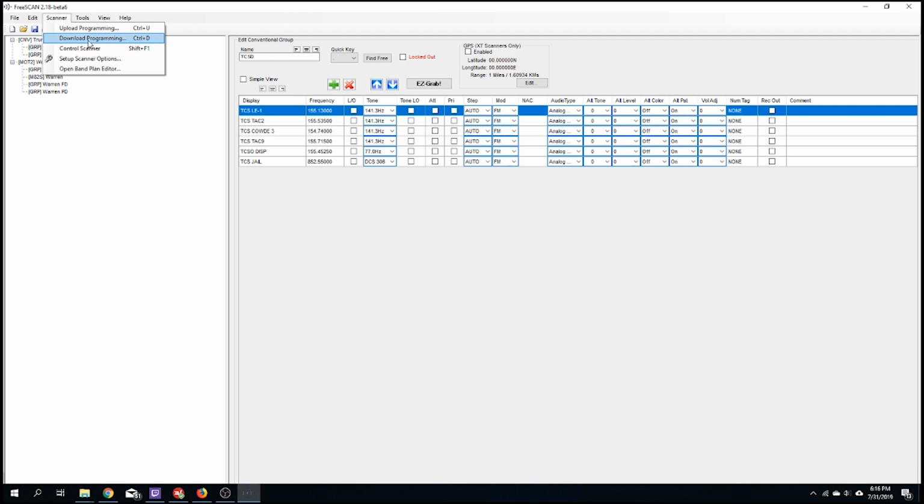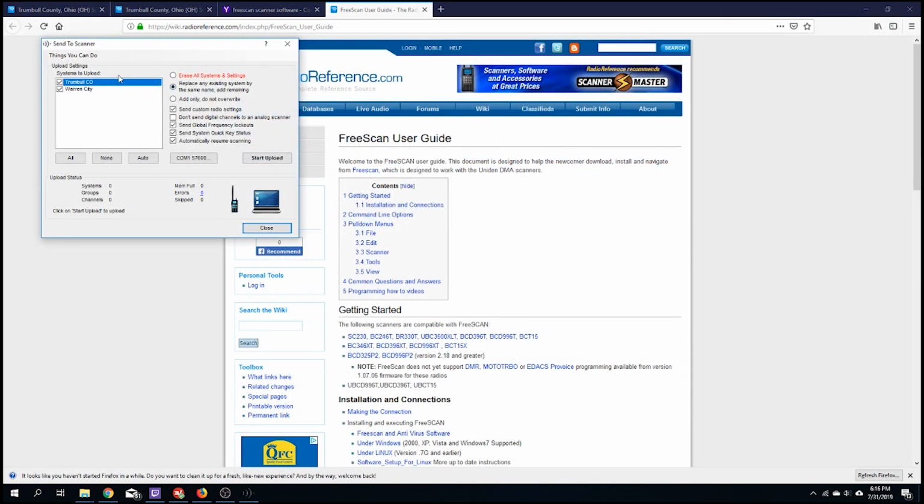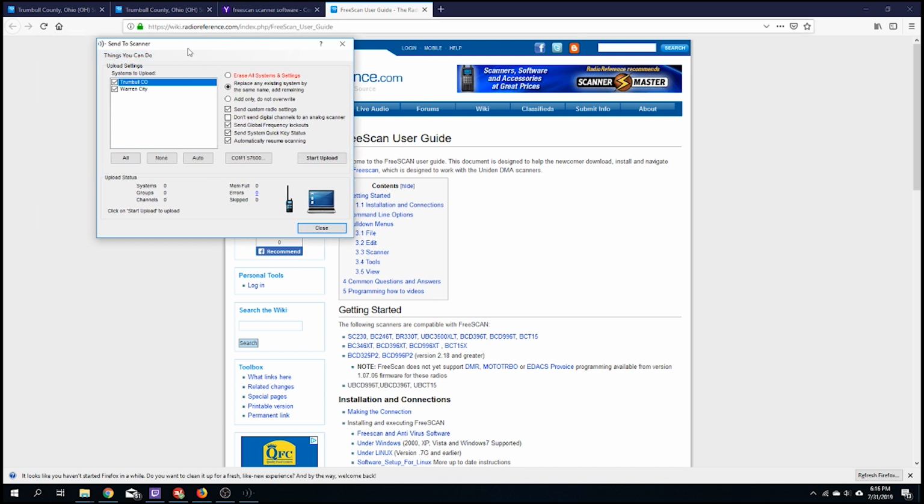Have your scanner plugged in and powered on. Just hit upload programming. It'll ask you what systems you want to upload. And then you can erase all systems and settings and just put in vanilla, right from the get-go. You can replace any existing system with the same name. And then you could do add only, do not overwrite anything.